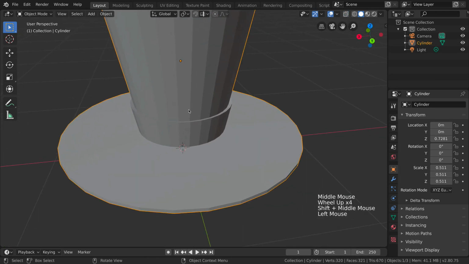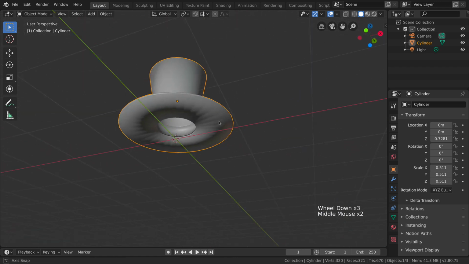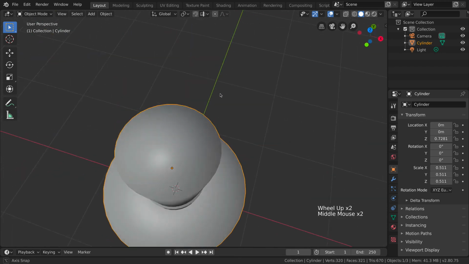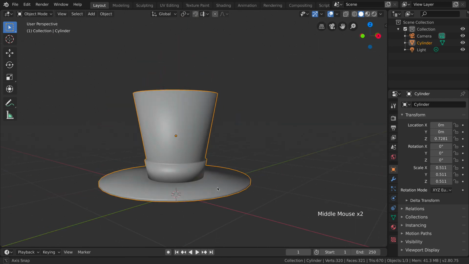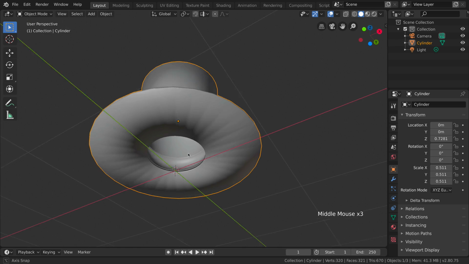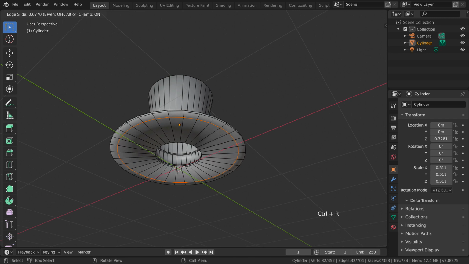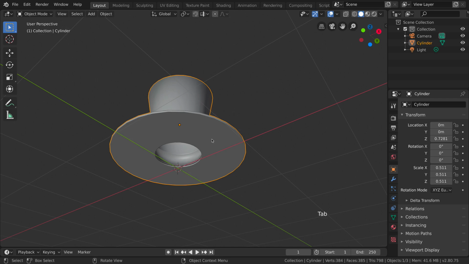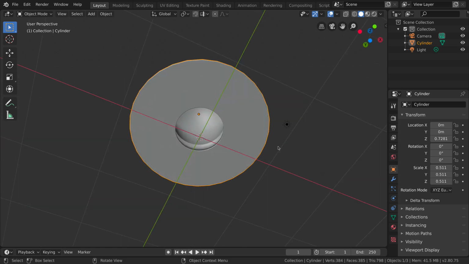Now I'll be clicking on my hat and I'm going to shade smooth it. So yeah, it should look like this. I'm going to be adding some loop cuts to smooth this area here and this also area here. So go down and click tab. So we are going to click Ctrl R and we are going to grab it right till the end and also do that exact same thing in. Okay, like this. And if we go out of edit mode to object mode, here we can see that it's softened. Okay, it's smoother. Area is smoother.